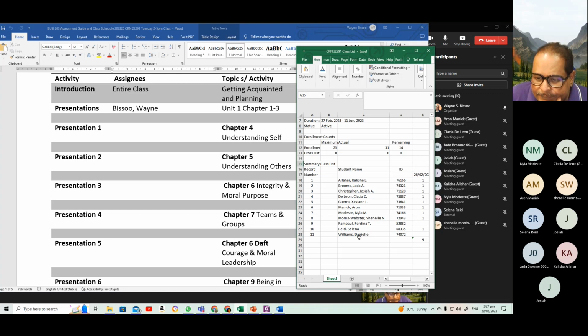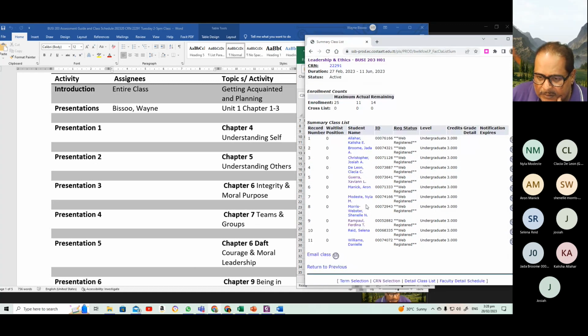Now we do have 2 people still absent. I don't know Rampo, but I know Miss Williams. Miss Williams is quite good. I don't want to lump them into one group. I need to split them up into 2 groups, so that in the event that there's some fallout with them, we can plan around them. All right, this is the current list. Refresh this, see if anybody else has signed up. All right, no change so far.